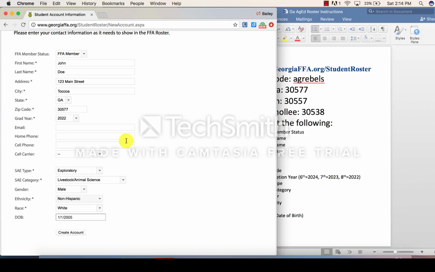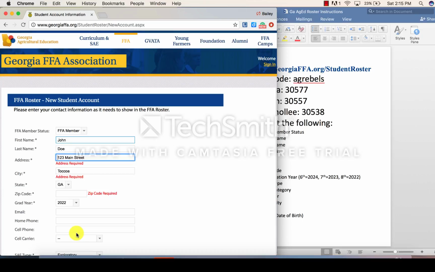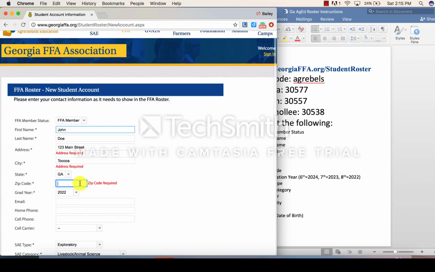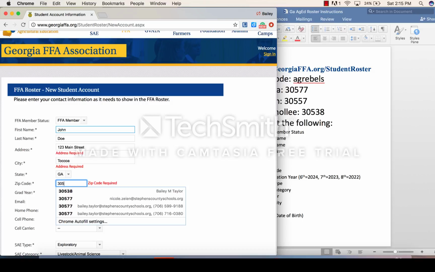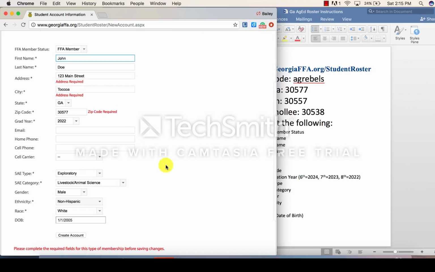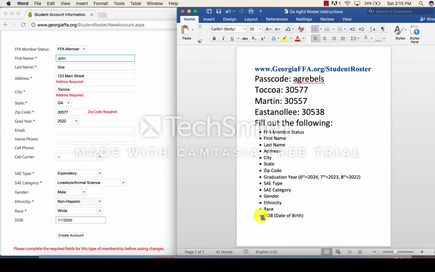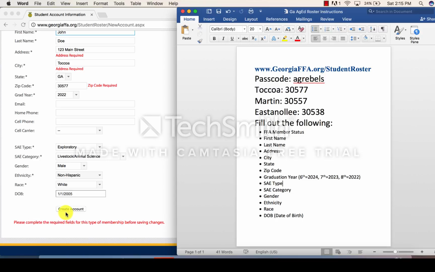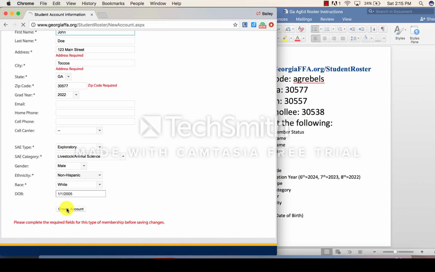Now, if you accidentally left something out that had an asterisk beside it, okay, so see I just deleted the zip code, and it's got an asterisk beside it. What's going to happen when I click Create Account, it's going to say, whoop, address required, zip code required. So I have to go back in and put back in the zip code. So it will make sure that you get everything filled out. So please check it against this Word document right here. Make sure you've got everything filled out completely. When you've completed those fields, click Create Account.